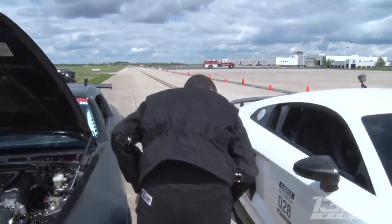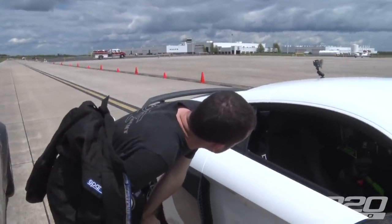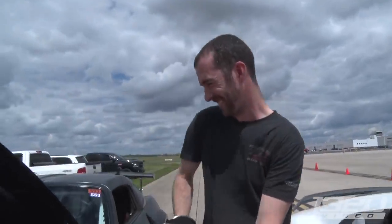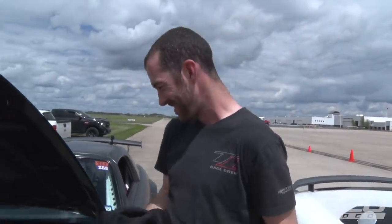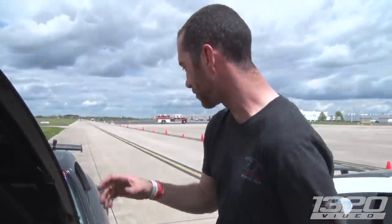It broke, something pretty good too. I think it broke a rod. Really? Yeah, it's got a big hole in the side of the block. You said you were going to go 200 or break it. I guess not both, but you still hit your 200. I broke it after. I'd much rather break it at 65 than at 205. A lot safer for you and the car. Yep, but I got an engine diaper, it caught it all, so we're good.